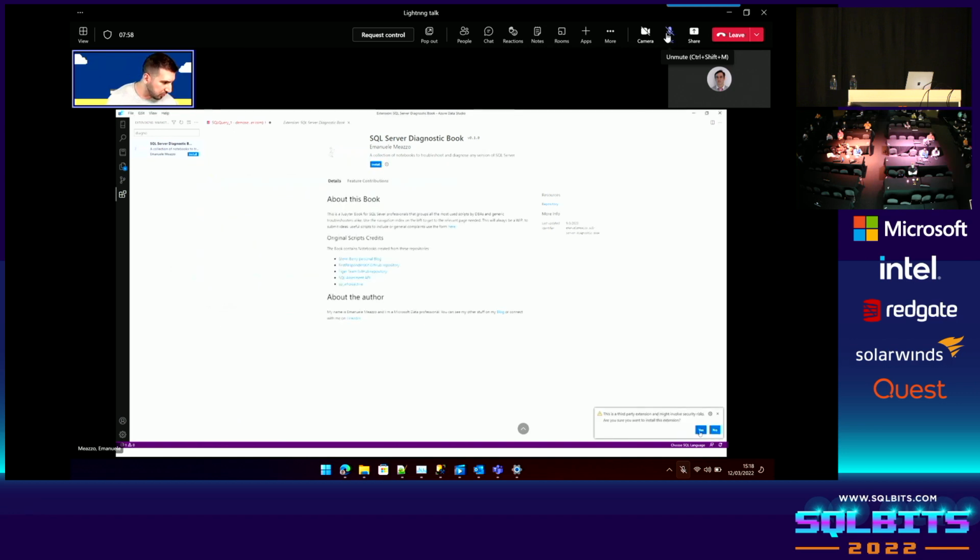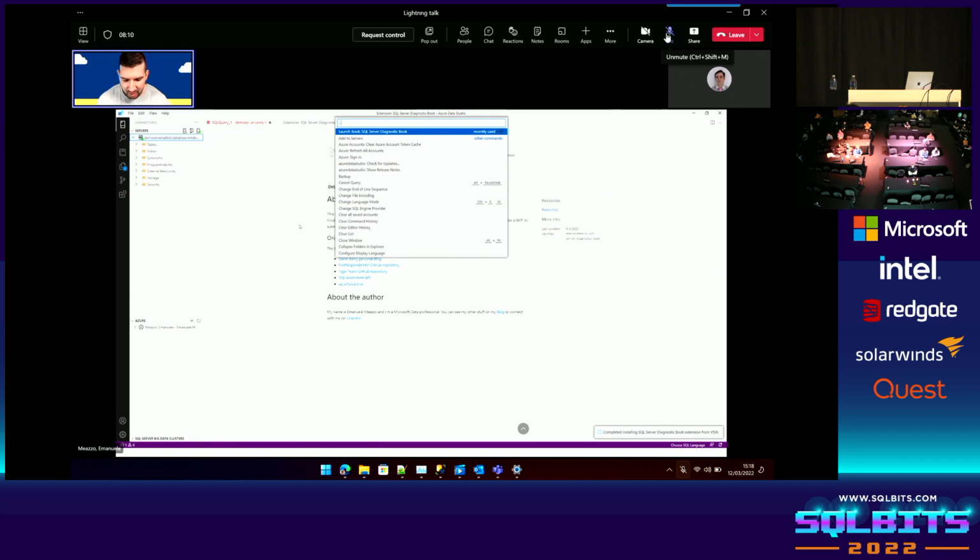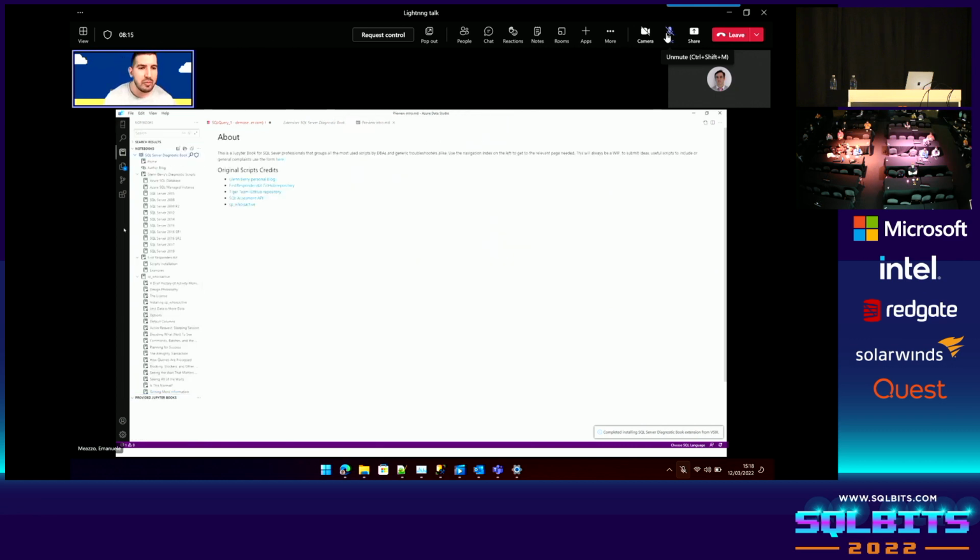It will ask you, are you sure you want to install this? Yes, you can trust me because the code is open source, so you can find it on GitHub, so no need to worry there. Once you do this, it's pretty simple. You open the extension, and you say, launch my diagnostic server book, like this. And automatically, you see that you have all this collection of notebooks that I've gathered together for you to use with whatever system you may want.